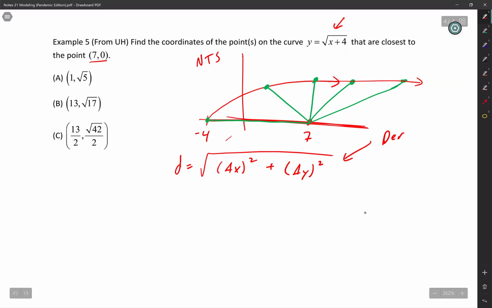Why? Because notice you have a square root, and then notice you have squares here. So it's going to be chain rule and then chain rule again. You guys see that? So to make life easier for you, and this is a trick that everyone uses, even the top professors, so we're not cheating you here. This is what you want to maximize or minimize. So what does it matter about that square root?